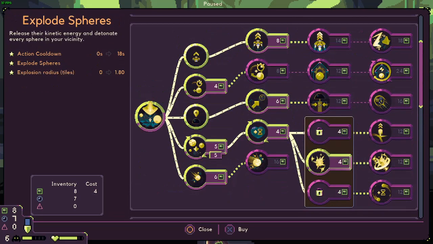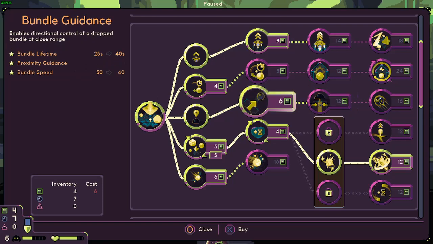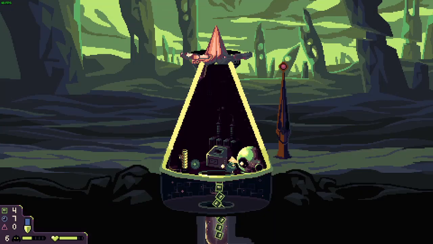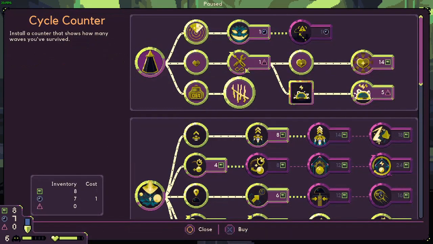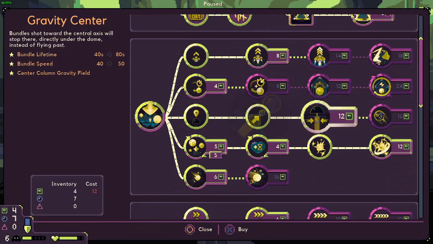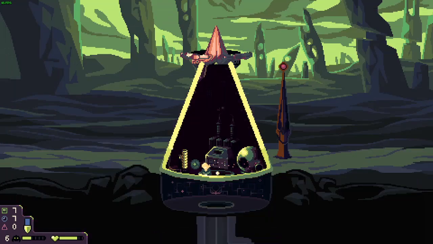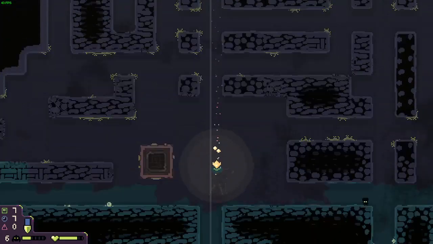I want to grab explosive spheres. Yes. Then gravity center would be nice. So I think I'll go for that next. 6. So now I need 12. How much am I short? 6. 5. Okay. 5 iron short of being able to grab gravity center.